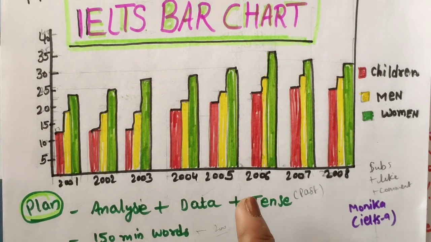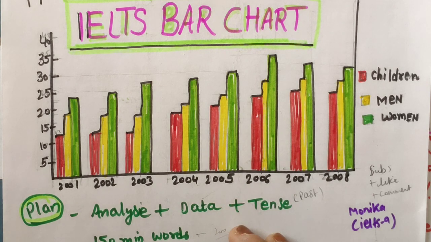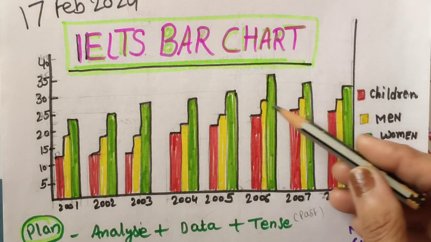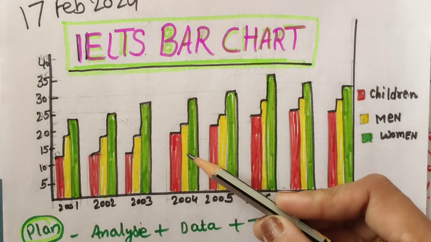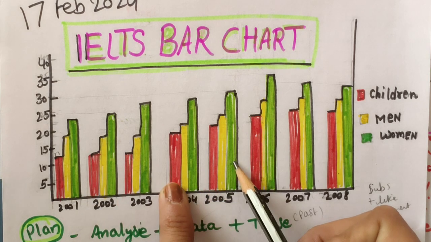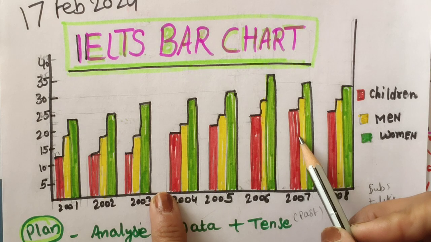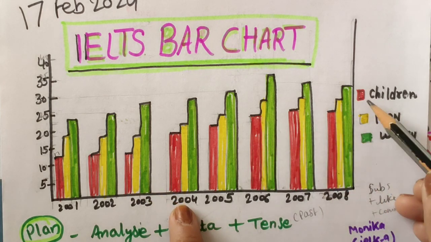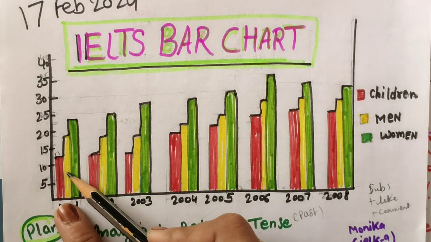Okay, so now this is my graph and you can see this in the exam. When you get this graph, what will you do? Definitely you will read, analyze and do everything with the question statement and the bar graph. Here you can see a colorful graph, but in the exam you will not get anything colorful. For this video purpose I have made this. There are three categories: children, men and women. Red is children, then men and women.